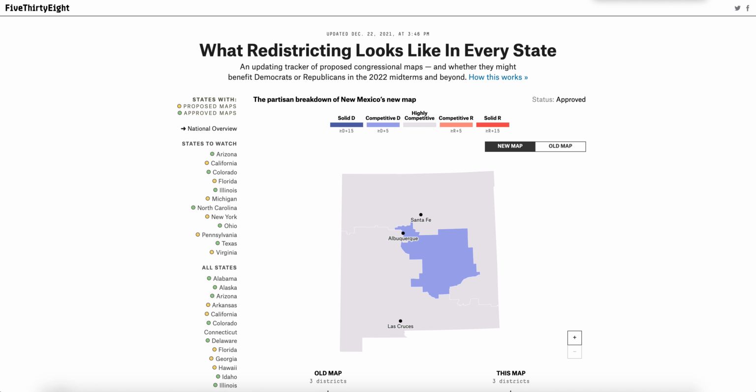Today is Wednesday, December 22nd, 2021, and today I'm going to be talking about the state of New Mexico and their brand new congressional map, in which the Democratic Party drew this map solely for themselves in an effort to gerrymander the map into a point where there are 3 Democratic districts and 0 Republican districts.